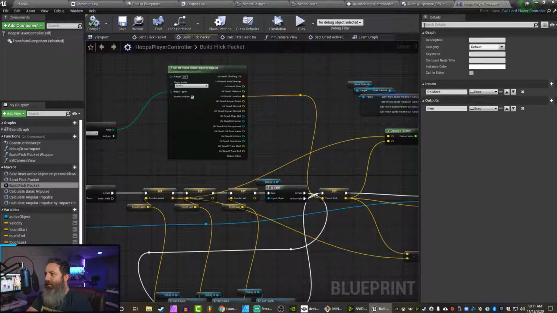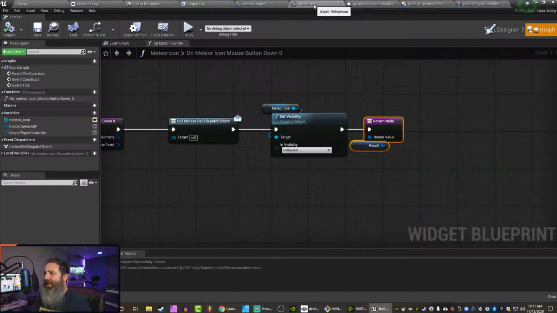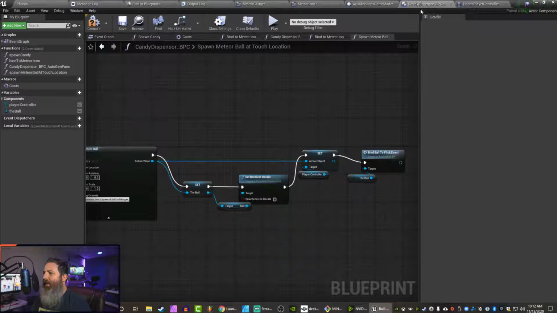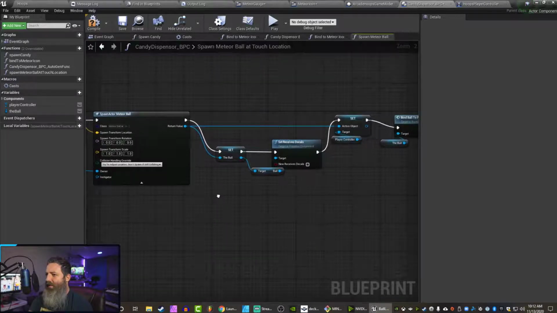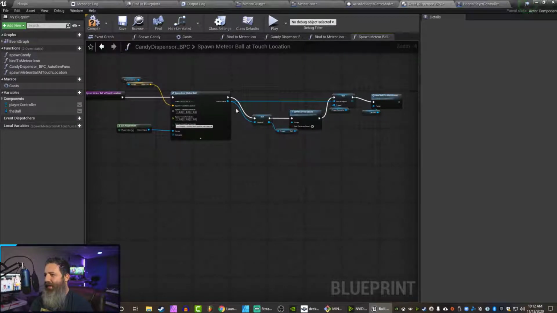So a couple ways to test this would be to have the particle effect attached to the ball itself. So as I move the ball around, the particle effect will stay relative to my finger. That's not what I want, but it would at least prove my theory that that's what's happening. So let's just try that. So this is how we're going to try it. We are going to put this back the way it was.